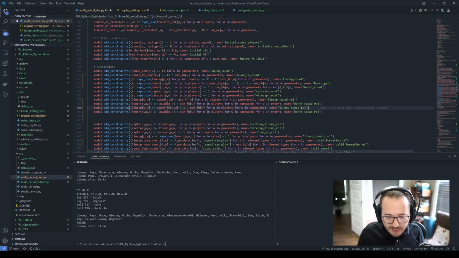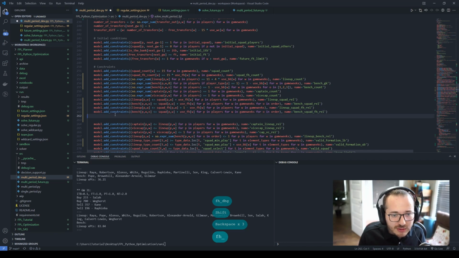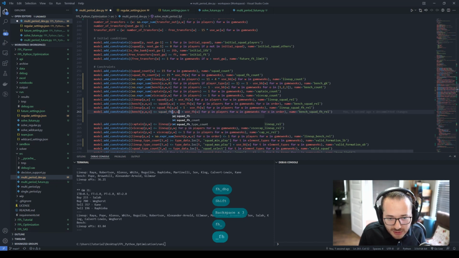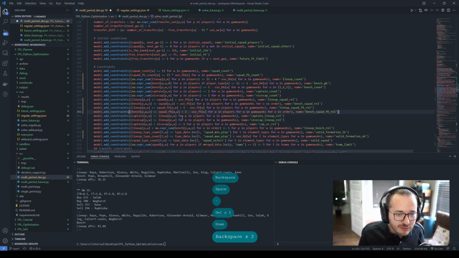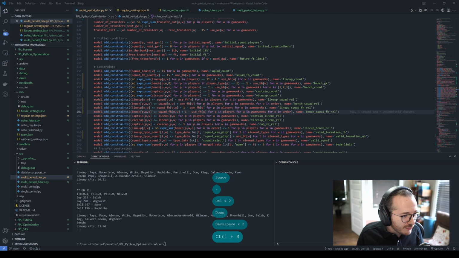Lineup squad free hit here, and also I made it here so that I won't forget it. Bench again here, this should be free hit plus 1 minus use free hit. Okay, so I think we fixed the issue here.